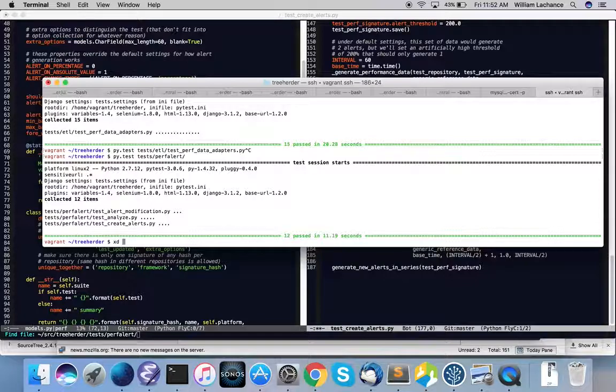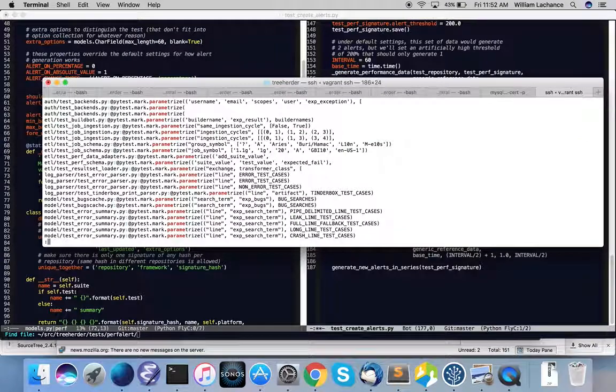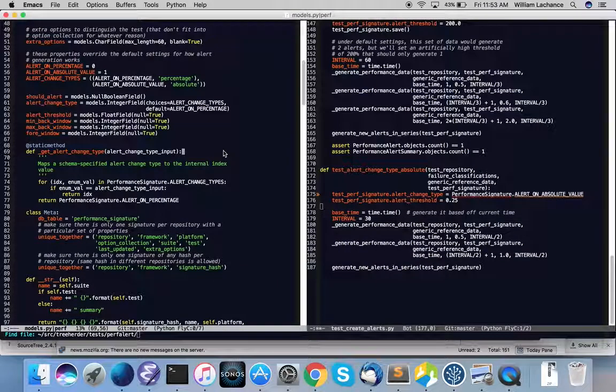Since I'm 37 and I can't remember anything anymore, PyTest mark parameterize. Let's find a nice one. I like the look of this one.